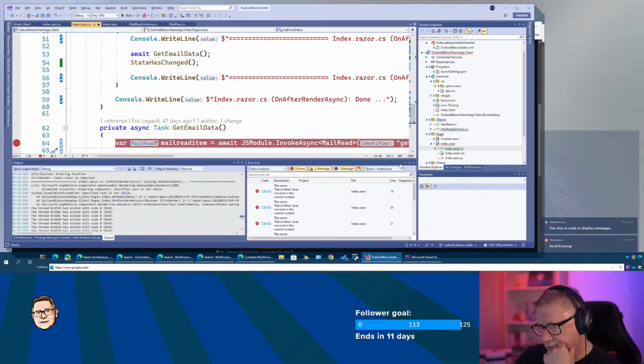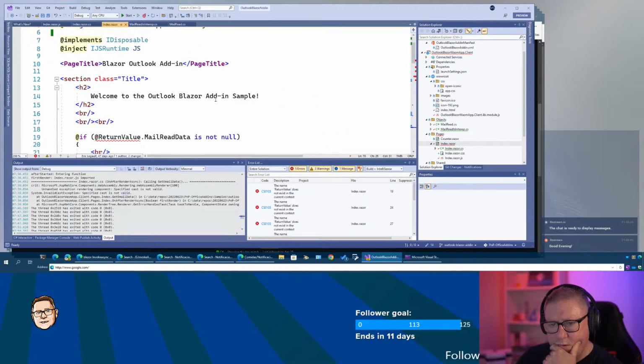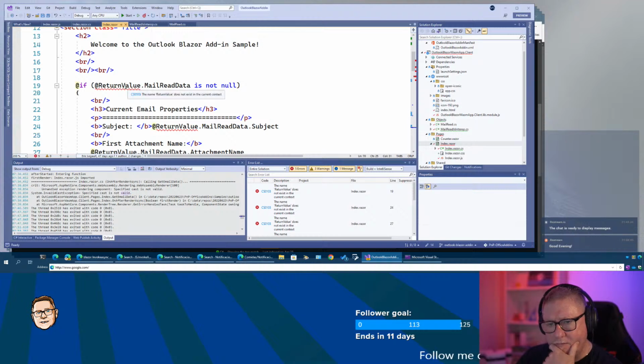And now we have to adjust the razor page, because now we no longer have this.